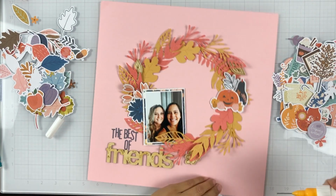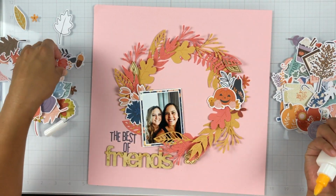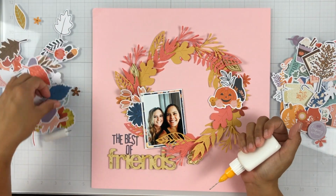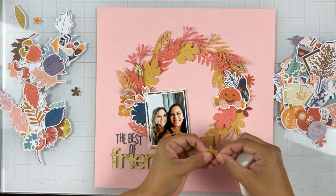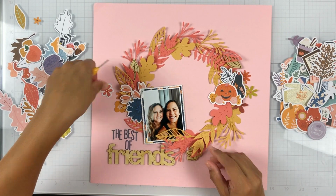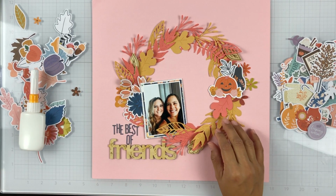I am going to add a few little bits of tangled thread around my page. I pull in a pink, a yellow, and then an orangey red kind of color. And you'll see that here in just a second. But I'm just layering in some of these floral pieces and tucking those in, just bringing additional color.